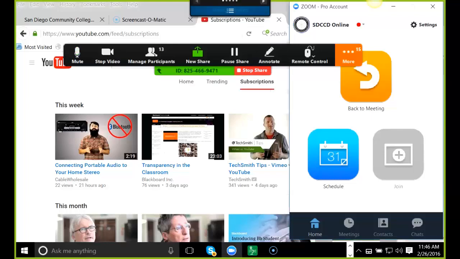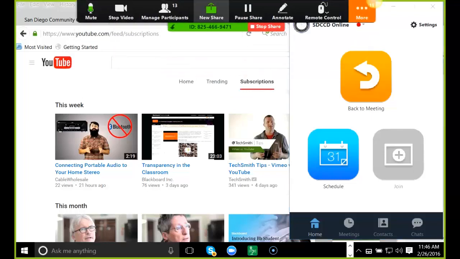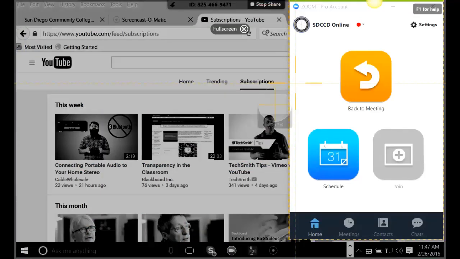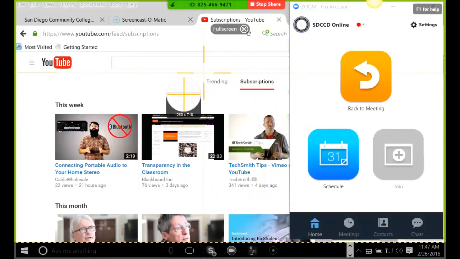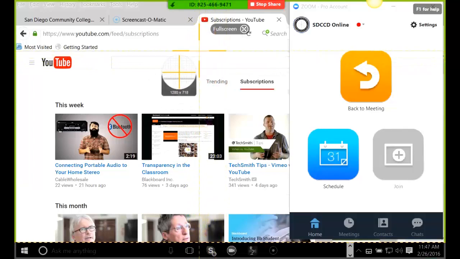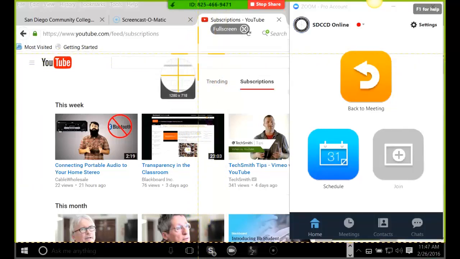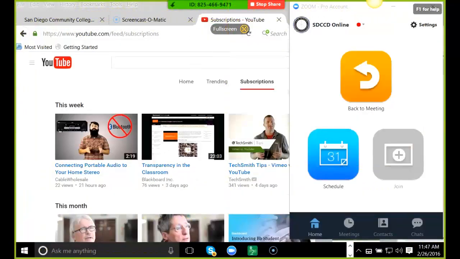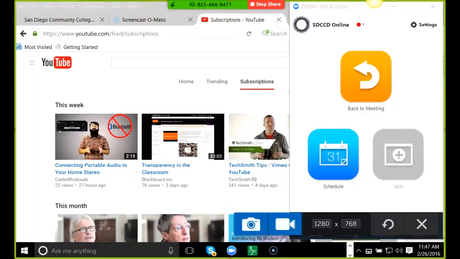Or I can just press the Print Screen button on the Windows keyboard, Shift Print Screen, and bang, Snagit starts. First thing Snagit gives you is a crosshair that allows you to select the portion of the screen you want to record. Or you can just select full screen, which is my preference. So I'm going to record the entire screen just as I did with Screencast-O-Matic and with Camtasia Relay.